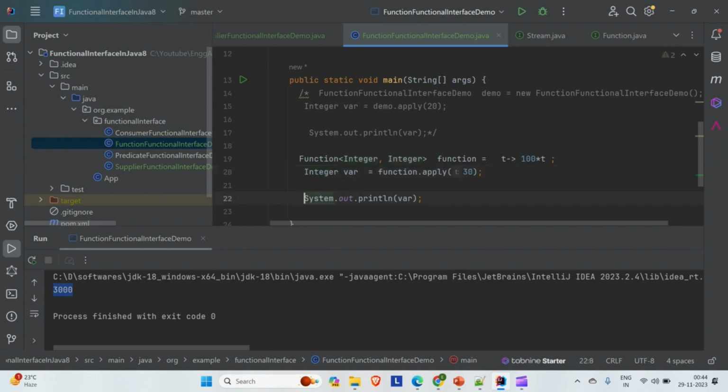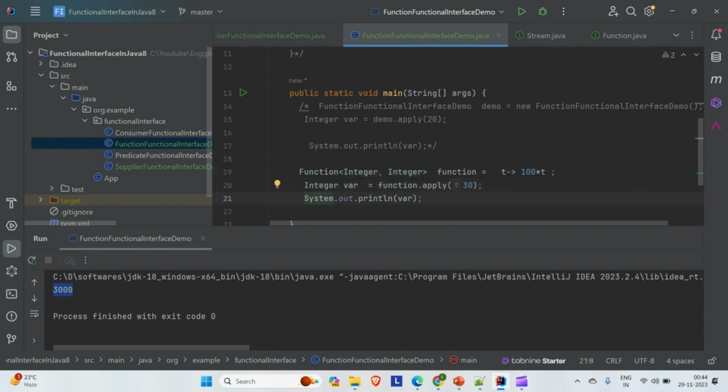So what we have discussed is how traditionally we can implement the functional interface and override its method. Then we moved to the lambda expression, which was introduced in Java 8, and the lambda expression helps us in minimizing the code and writing very concise code. Now the term stream API. We'll see the use case of the functional interface in the stream API. So one of the use cases we will discuss, and then we'll wrap up this video.